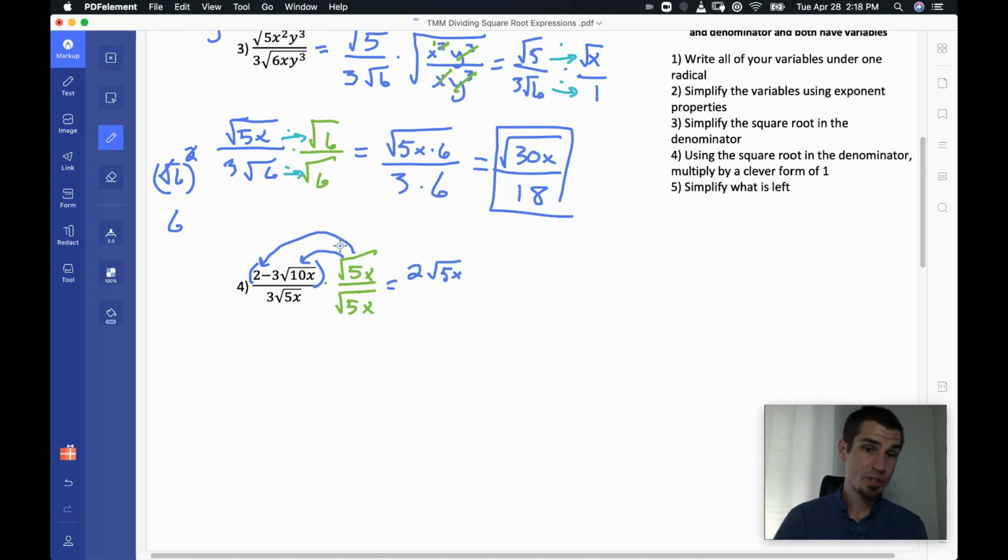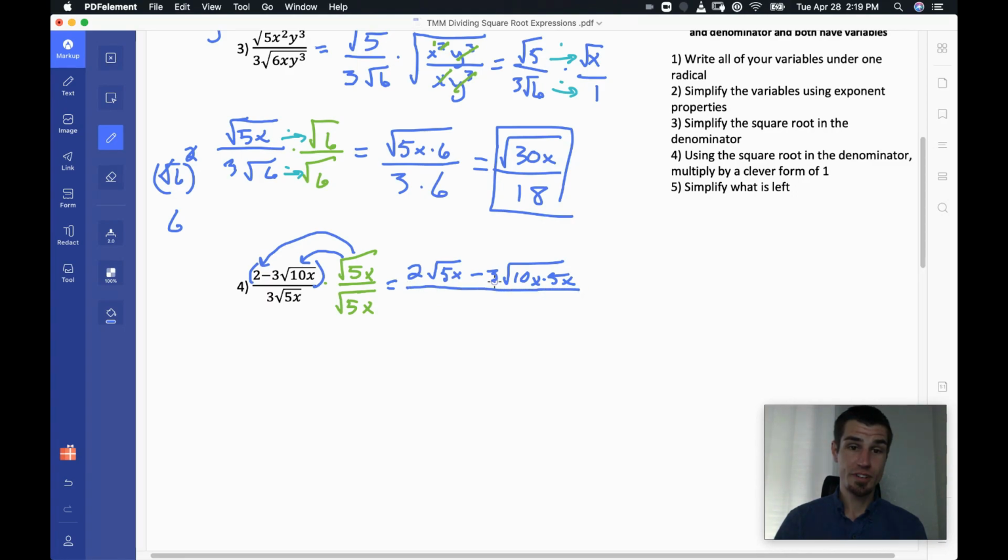Then we have to multiply this times that. What I like to do before I even think about that is I think about the sign. I've got a negative times a positive. So that's going to give me a negative. Then let's think about the multiplication. We have 3 square root of 10x times square root of 5x. The 3 is on the outside of the square root, so it stays there. So we're still going to have a 3 on the outside. Remember, we can take everything under the 2 separate square roots and put them under 1. So this will become the square root of 10x times 5x. Then all this is all in the numerator.